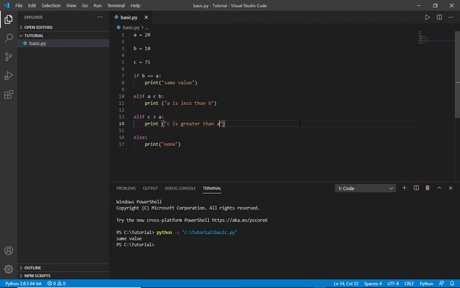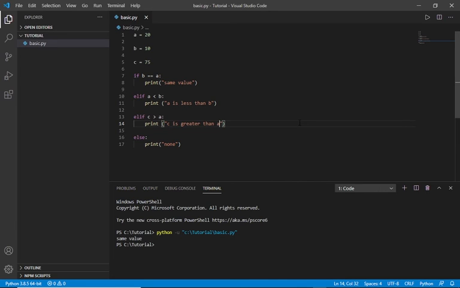What we just did here is that we created three variables A, B, and C and assigned the value 20 to A, 10 to B, and 75 to C. Our first condition is if B equals A, print same value.